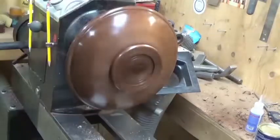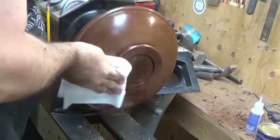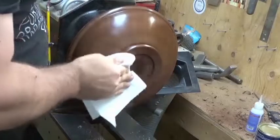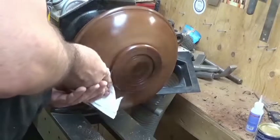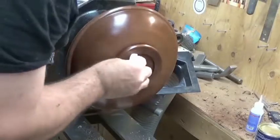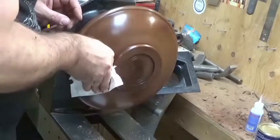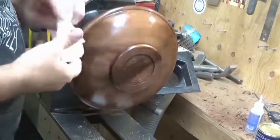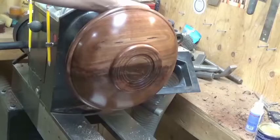So I'm going to move on to a fresh piece of paper towel. Make sure nothing comes off on the towel, and then I'll know it's finished. I think we're just about there. Yep, I'm happy with that. We'll get this turned around and we'll come back and we'll hollow this bowl out.